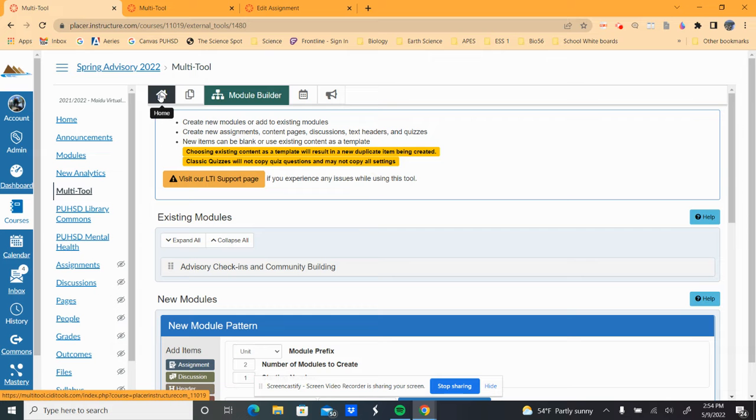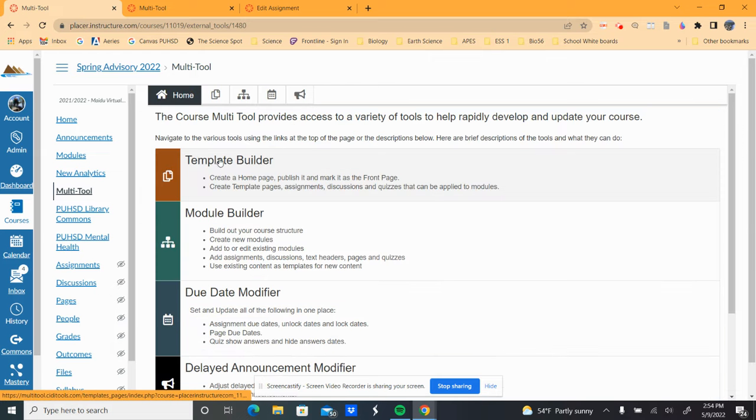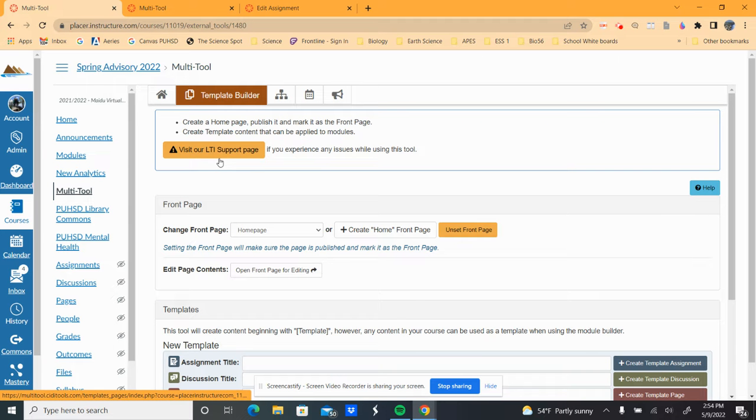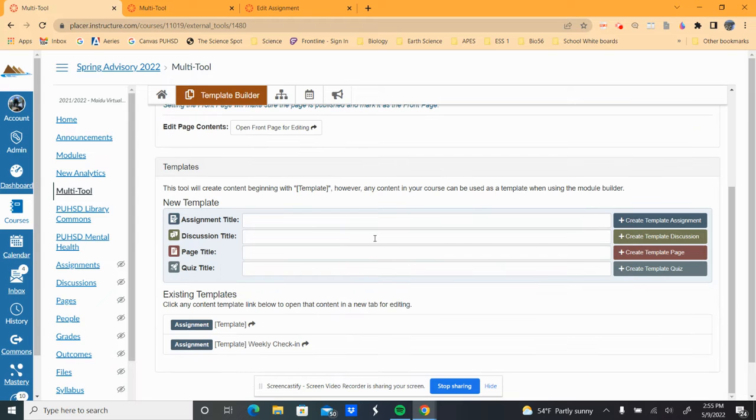If we go back to the home page, your template builder is a place to create a format for each of the types of Canvas resources that you can put into a module. So if we take a look down here, I created a weekly check-in template.